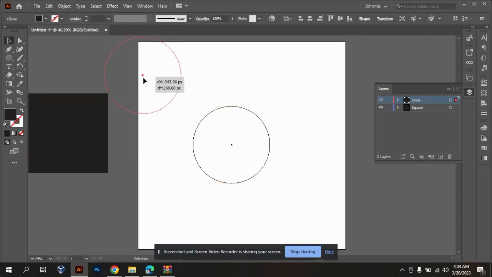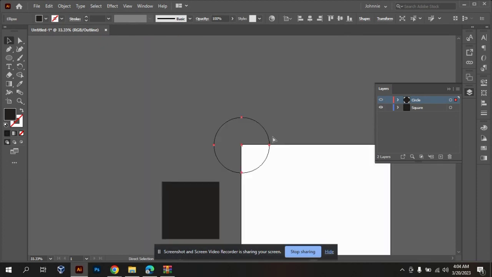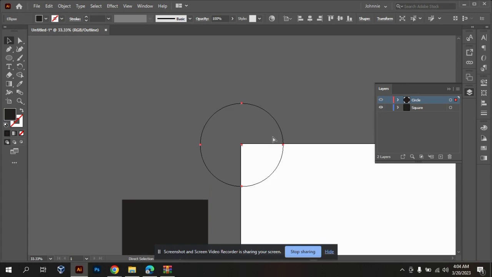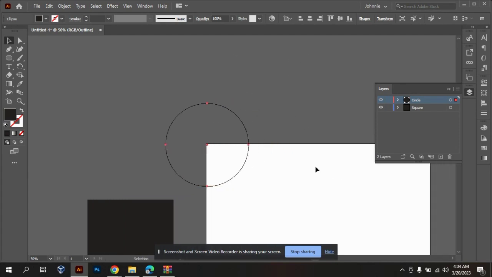Let's assume I'm working outside my artboard and I know that everything I'm saving is going to be within my artboard. With the help of toggling on these outline layers, I'll be able to see all the things I have access to outside my artboard. Can you see now? So it's as simple as that.